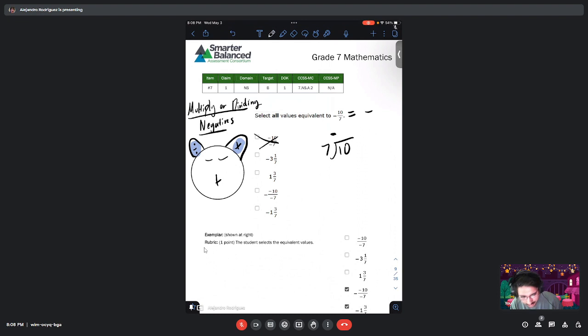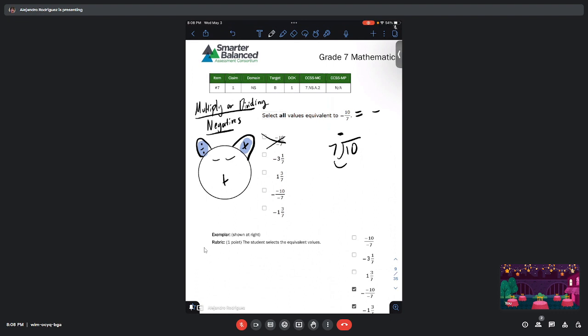All right, and now I'm going to ask myself the question: how many times can 7 go into 10? That is 1 time. So 1 times 7 is 7. I'm going to subtract. I'm going to get 3. And I could keep going, but right here I'm going to leave it in this format of -1 with the remainder of 3 over, we originally had 7, so 3 over 7. So -10 over 7 is the same as -1 3 over 7, which is different than the second option. So this doesn't work.